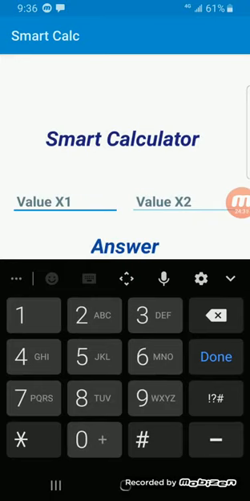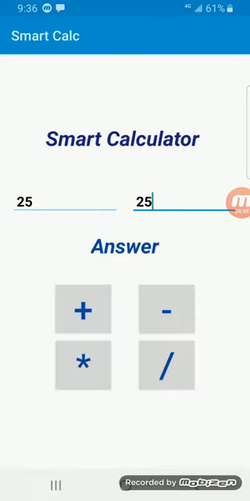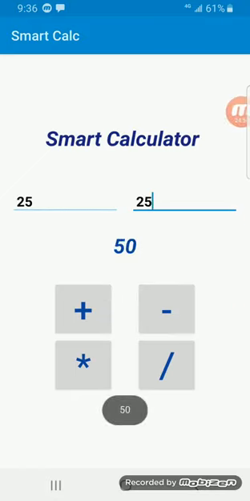So now let's type the value here. Okay, let's say 25 and 25. Let's add it, 25 plus 25. Let's click the addition button now. See, 50. It toasts 50. Look at the toasts here.